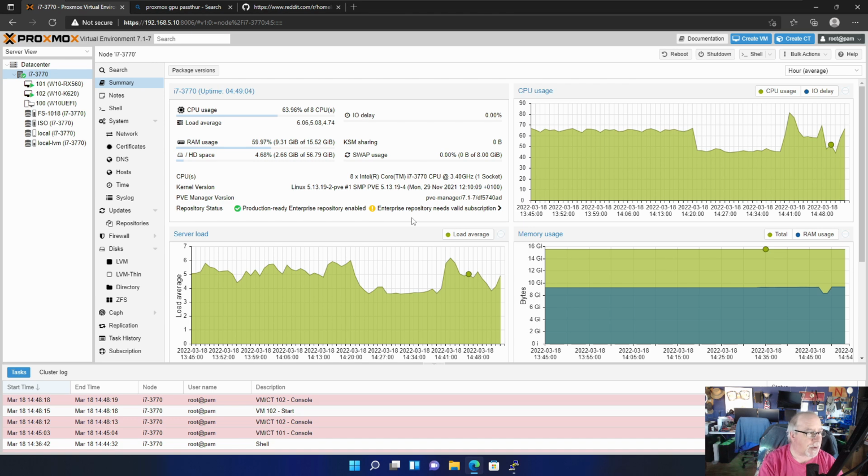The machine's been up and running 4 hours, 49 minutes. I shut it off overnight, but it ran all day yesterday just to make sure, and I ran Folding at Home and a couple of video tests just to make sure everything was working okay. But like I said, I'll hand these over to Jamie as a virtual machine and let him have at them and see if he can crash them or, consequently, get them to work.